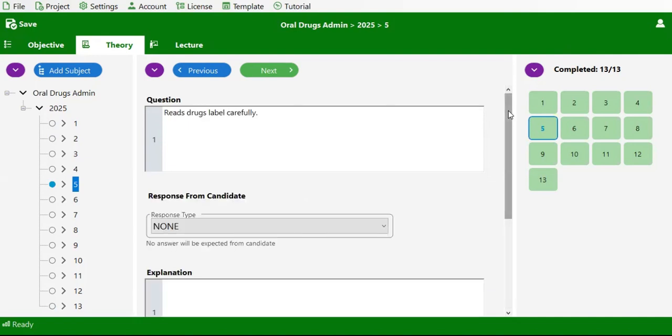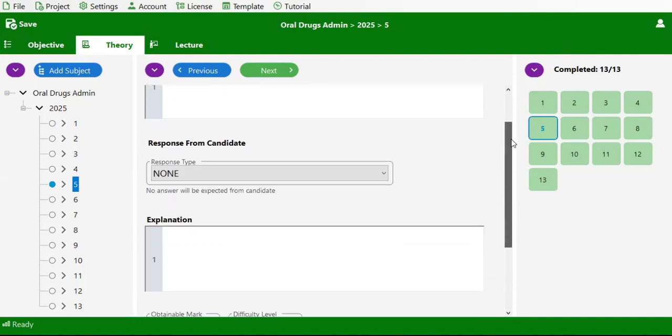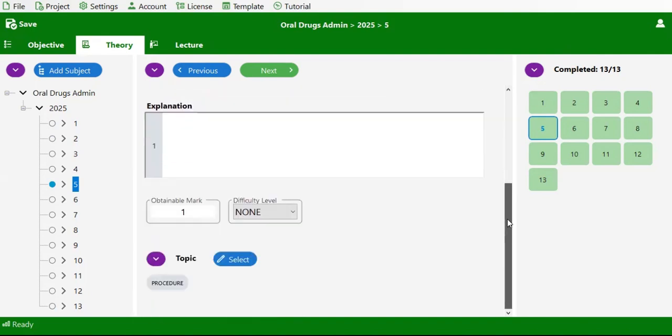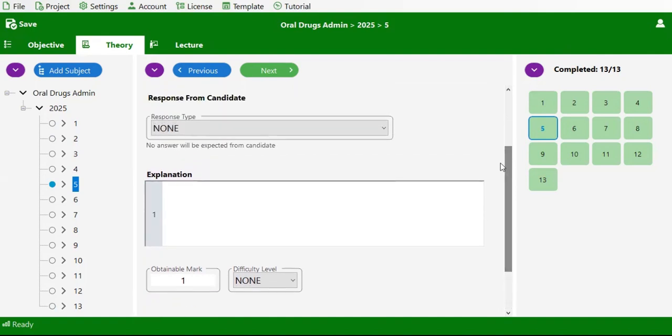You may ask, why is it necessary? It's not necessary. You may choose not to break them down, and not to assign a topic. But if you do assign a topic, the benefit is when you see your result, you'll be able to see results based on those topics. Let's say overall the candidate got maybe 70%. You might want to know the score under a particular topic, the score for a particular subset of the items. That's why topics might be important to you.